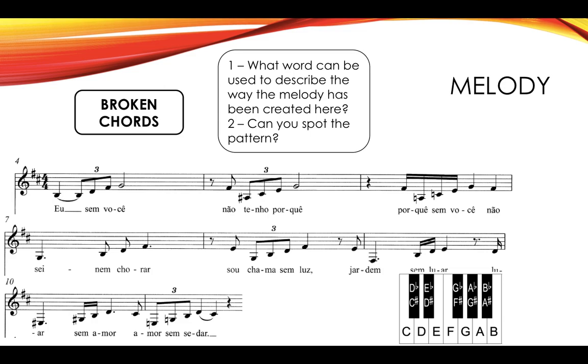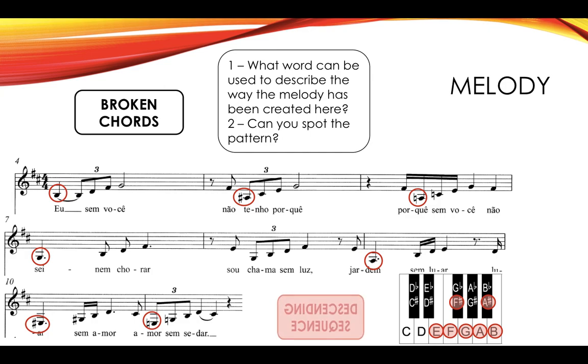The second question, can you spot the pattern? If I identify these notes here, have a little look. There's the first one, then this one, then this one, then this one, then that one. We've missed out that one because it's the same. Then this, then this. So the two words I'm looking for, here we have a look at it. I've jumped the gun. Here it is on the keyboard. We start with a B, then we go to an A sharp, then an A, then a G, then an F sharp, then an F, then an E.